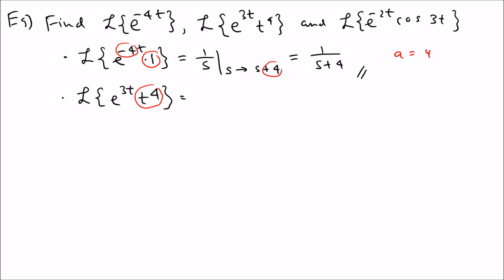So that means it is t to the 4, and we know what t to the 4 means. T to the 4 means n is 4, so that's factorial of 4 divided by s to the 4 plus 1, and then you're going to replace s by s with the opposite sign, so negative 3. So this is easy, you can see that this is factorial 4 divided by s to the 5, but for s to the 5 you're going to replace s by that. So let's write it.